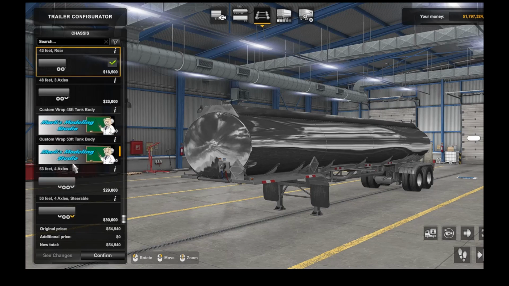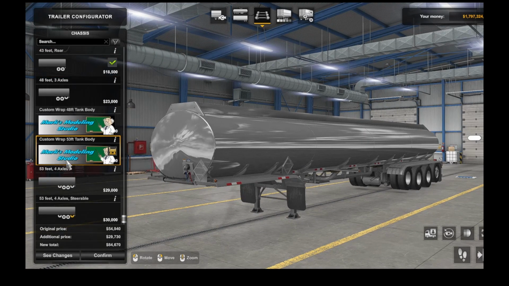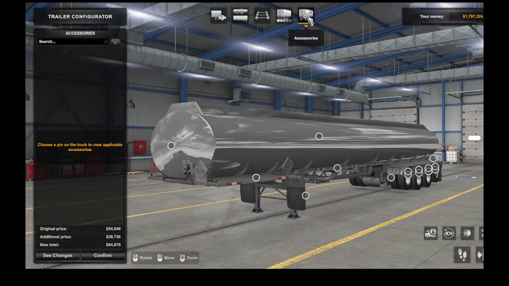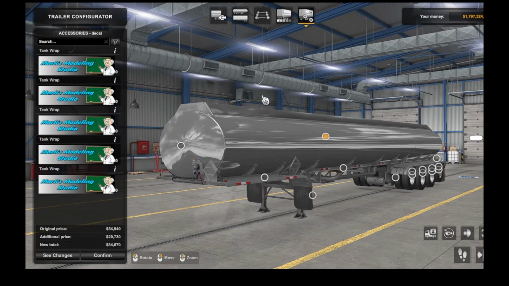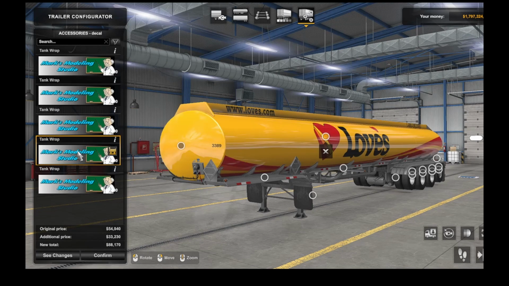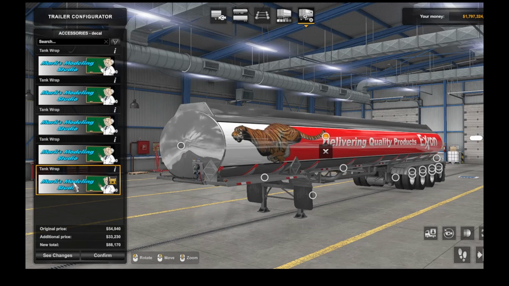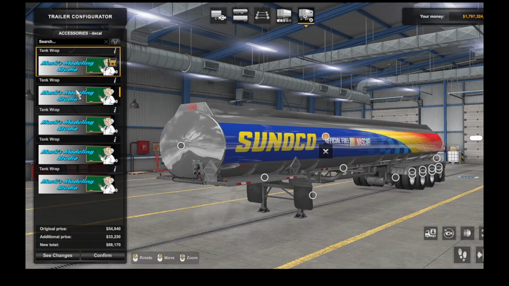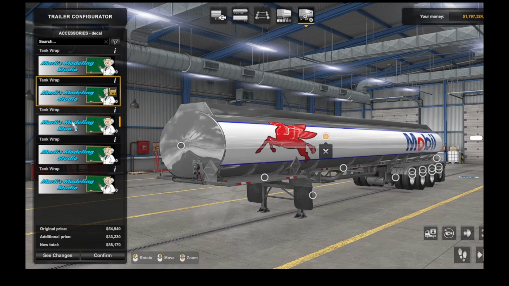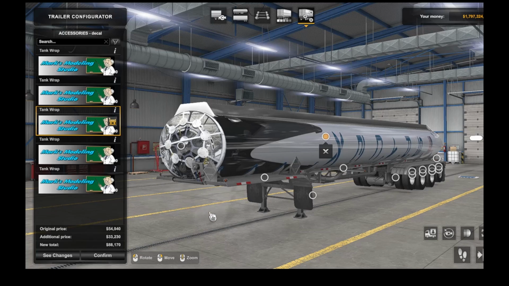Now you'll see that any of the modifications associated with Mark's mod are going to have his graphic. Now you go to your decal, because you're not messing with paint. You go to the decals, and then there's some of the ones that Mark has created, and those are decals over the chrome tank.